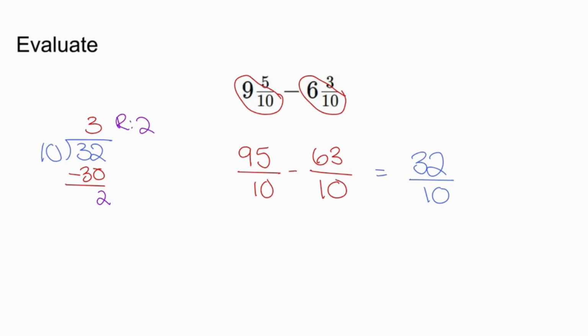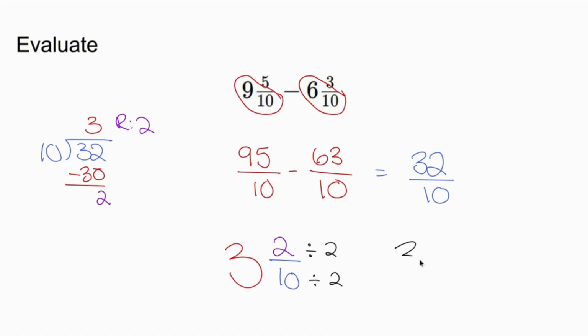So how do I turn that into a mixed number? Well, that 3 is my whole number that goes in front of the fraction. My remainder of 2 is my numerator, and my old denominator of 10 stays as a denominator of 10. Now, if you look at this, you might notice, wait a minute, 2 over 10, I can simplify that further. Yes, you can. Those are both even numbers. So we can divide the 2 and the 10 by 2.